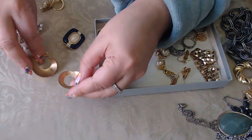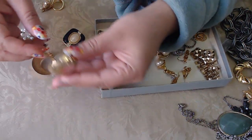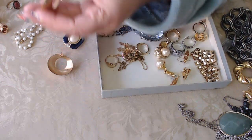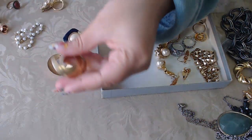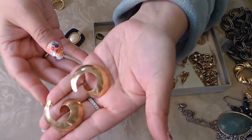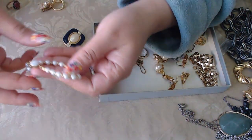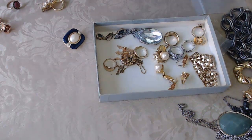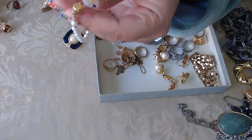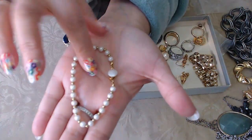Now let's see these swirly type earrings. Getting a closer look — I don't see anything on here. I always check the post and the back of the earring because sometimes they'll have marks there and sometimes they'll be very small. I'll check them again. And back here — it says Avon Disney. So we have a vintage Avon Disney bracelet.